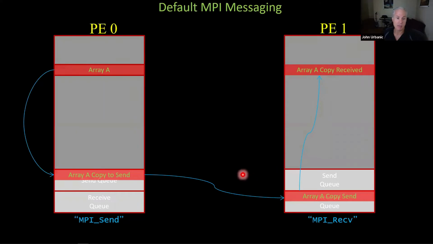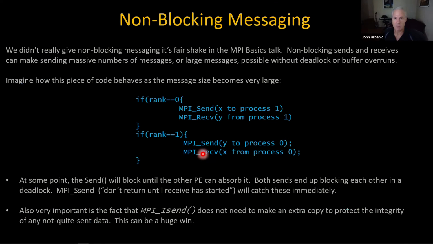But we saw that that comes with a little bit of a price. It has to make this extra copy of the array. That takes some time. If the array is really huge, it could back up and block. So there are other MPI routines that are a little more efficient and don't run into those problems. They come with the price of a little more tracking on our part, a little more responsibility that we have to take.